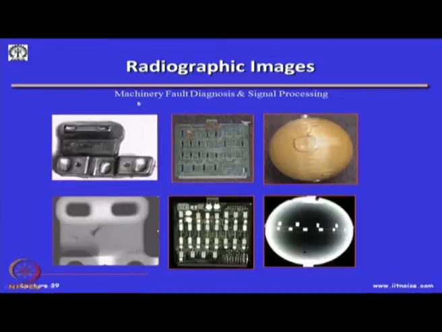So, these are some of the radiographic images of certain components. You can see these are all different machine components, and you can see if internally there are certain metal systems, because there you can notice the density difference. You can see from the back side, these are the black IC chips full of denser material. So, this denser material appears here as white objects. Similarly, here the denser material appears as white objects again. So, this is how the radiographic or X-ray images of machine components help us understand what is inside a material.